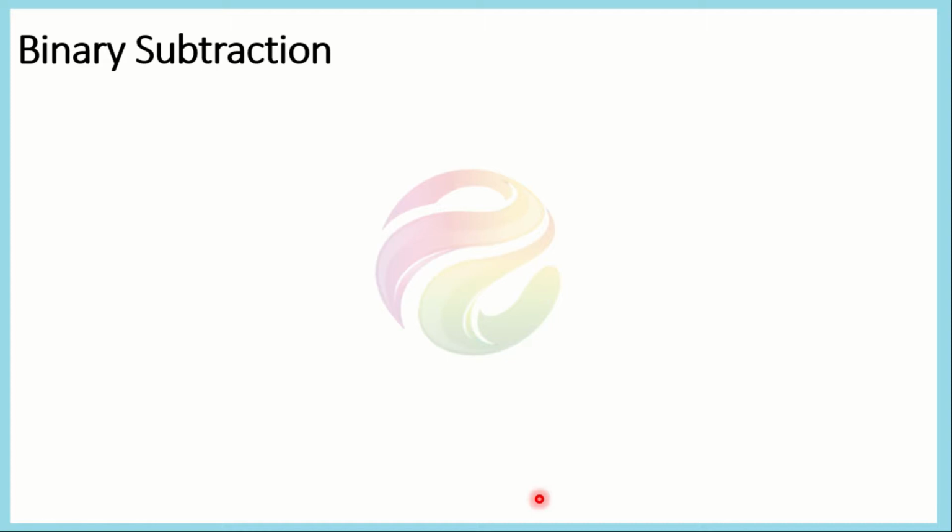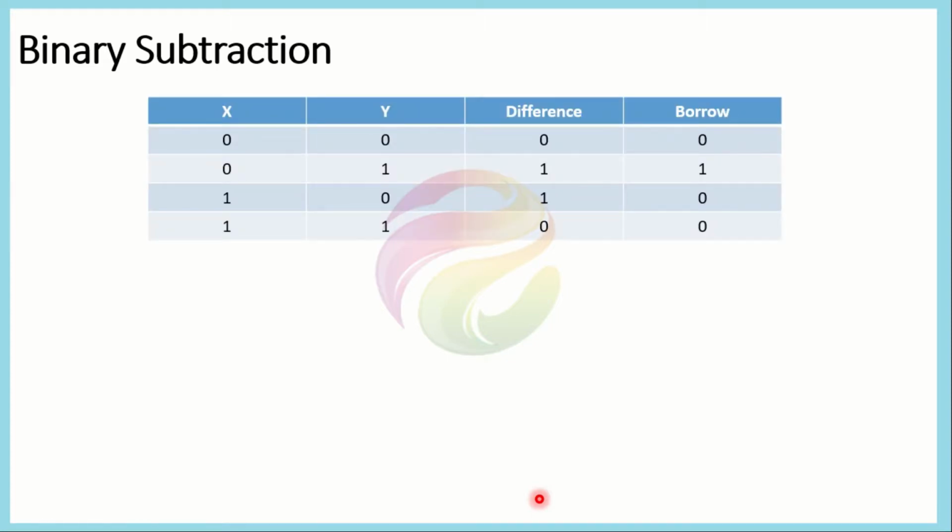Next one is the subtraction. For the subtraction, we follow this table. We have two numbers x and y. Both of them are represented in the form of a single bit or single digit numbers. We will have 4 different combinations of the two inputs x and y. The result is represented in the form of a difference, and if we are subtracting a greater number from a smaller number, we will also need a borrow. So this bit represents a borrow here.